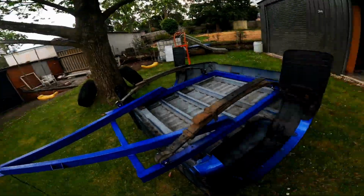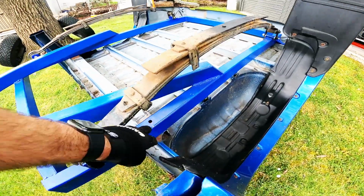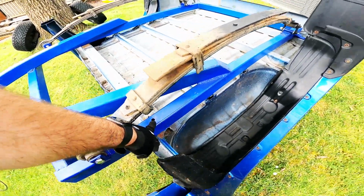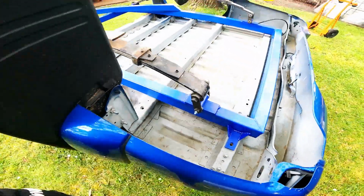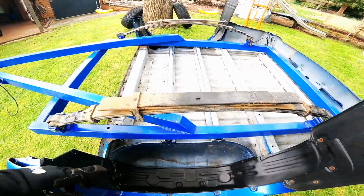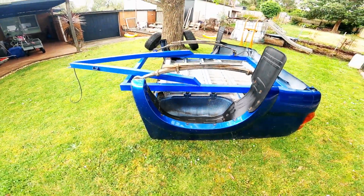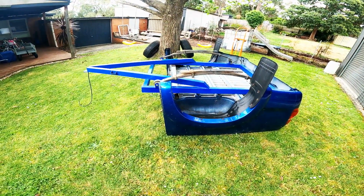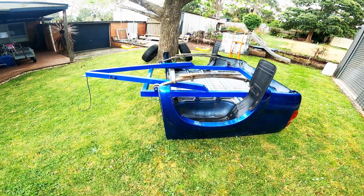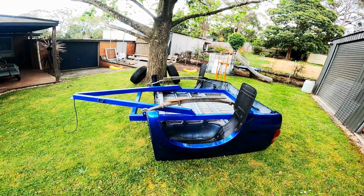Burst me bubble. Anyway, so we've got it on, bolt through there and on the other side, and there on the other side. So now we'll get the axle across and the wheels on, make sure the track width is okay. So there we go. I don't know how the hell I'm gonna flip this over. Hopefully I can use the tree somehow.